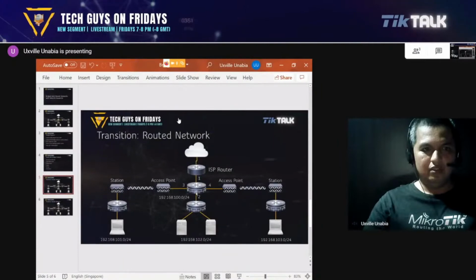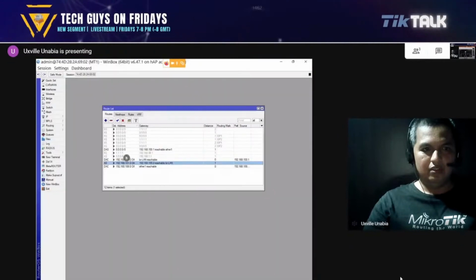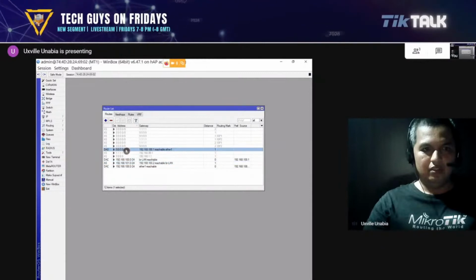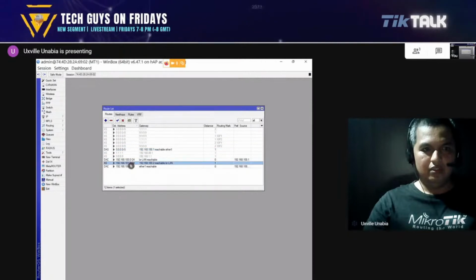Now comes the return. There is a response from Facebook, from YouTube. The NAT table here shows it should be returned to 192.168.101.10. This router will look at its routing table: do I have a route for the 192.168.101 network? Earlier, without it, it would drop the packet because it doesn't know how to get there. It won't send it back to the internet either, and nothing will happen to the packet. That is why you need a return route.